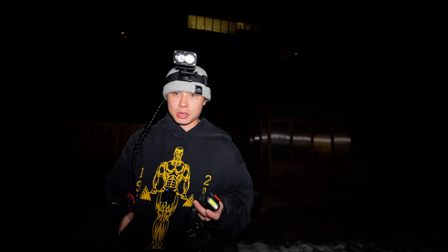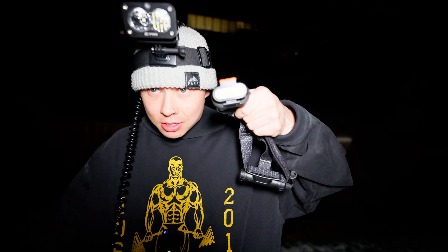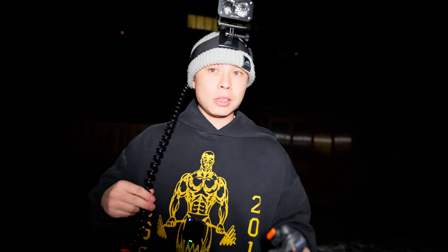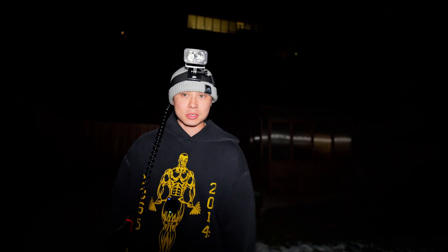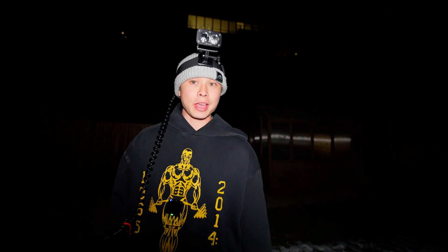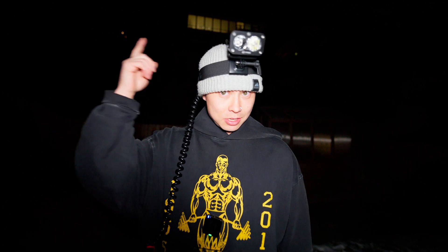One more thing I forgot to mention — these LEDs are very different chip sets, these are a lot bigger. One thing I've noticed from using this just tonight is that the Nebo headlamp, you can barely see in front of you — maybe 10 to 20 feet. If there's something lurking up ahead that's farther than that, it'll barely illuminate it. But the Baja Designs one will light it up — you will know exactly what it is. It is crazy bright. It's like you could replace your car headlamps with these and you'd be fine.